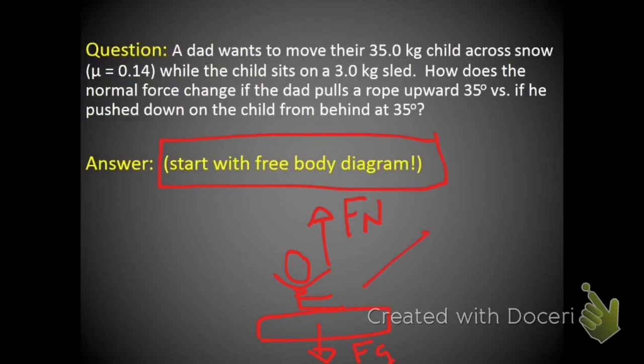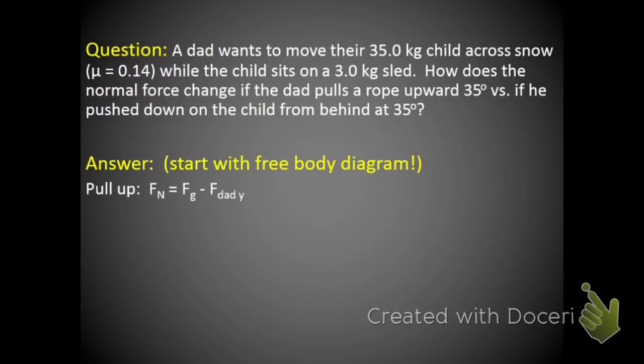But now we have an applied force that is at an angle. This applied force is going to do a couple things. One, it's going to create some component in the x direction and some component in the y direction. And what that's going to do is it's going to mean that there's an applied force in the x direction and a frictional force in the x direction. But it's also that y component is going to increase or decrease the normal force. So let's take a look at that.